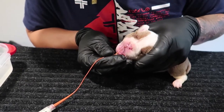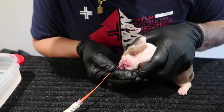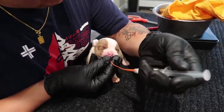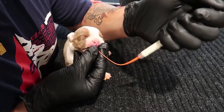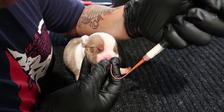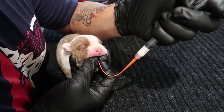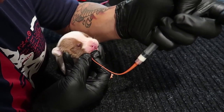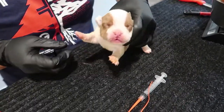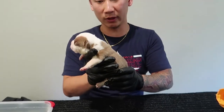Push that tube slowly in there — she's swallowing it. There goes our mark right there, so we're going to leave it right there. Then just slowly press the milk in. Once you press it down and you know they're not coughing, it's in the right place — it's in her stomach for sure. Perfect. Then just slowly pull it out, and you can see her stomach got a little bigger. And that's how you tube feed a puppy.